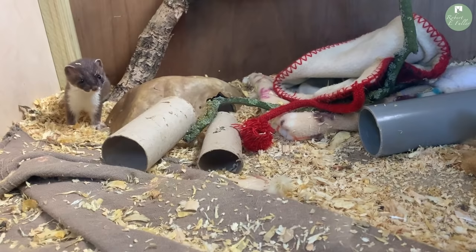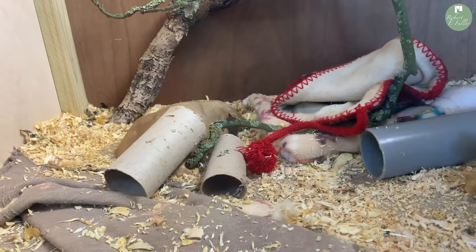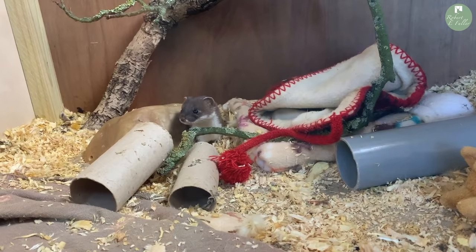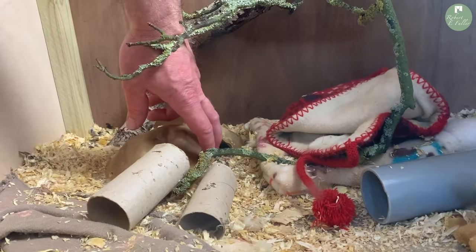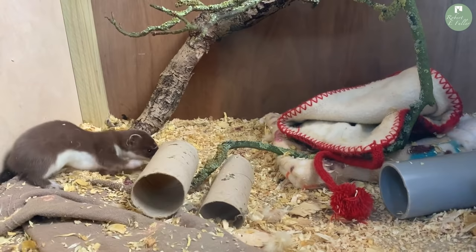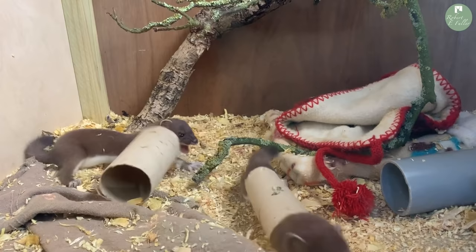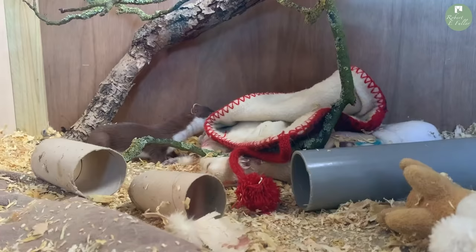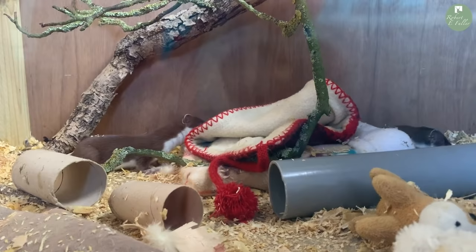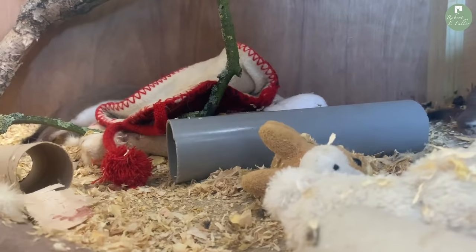That's Stuart on the outside and Whisper's inside the little cave, hiding away. Just going to give him a little bit more space to run around. Whisper at the moment is making these funny squeaking noises, and she's slightly unsure about the incomer, but I'm sure in the next couple of hours they'll all be playing and rolling around together. They'll realise they've got a playmate rather than an intruder.